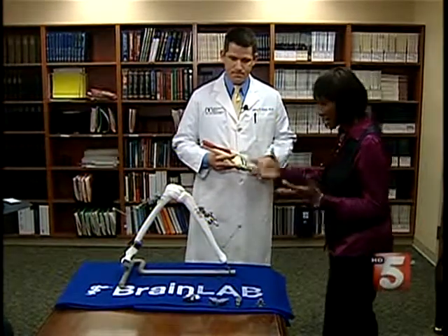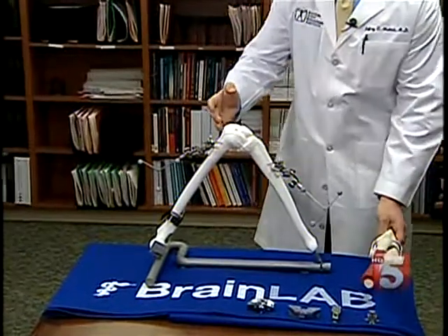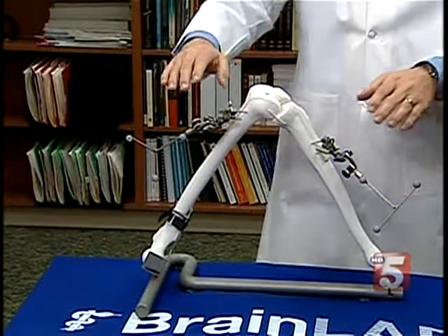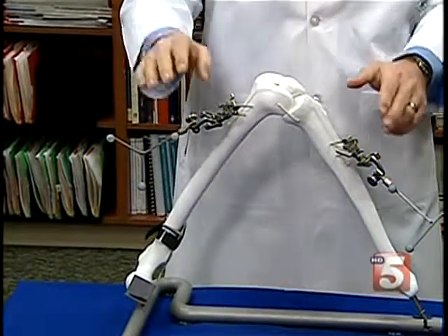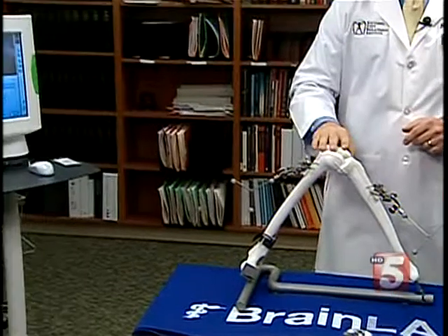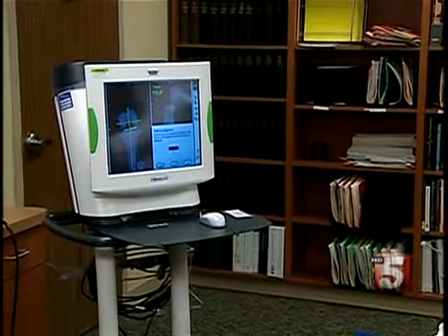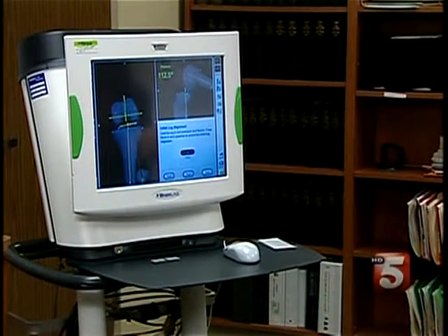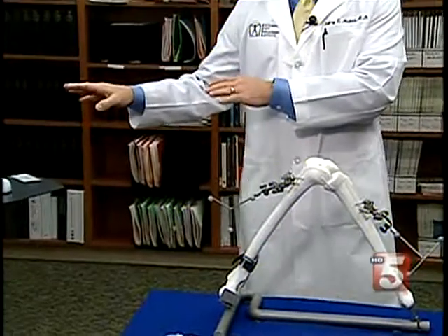And that's what you have set up here. Can you explain how this works? Sure. So in the operating room, this is a knee model. This would be the thigh bone on top, and then down here would be the shin bone and knee joint in between. What you're seeing here is something similar to a GPS system. So in the room, there's a sensor — like a satellite — and then these are trackers that are placed on the bone that essentially tells the computer where it is in space. During the procedure, we spend about five minutes entering in other points in the knee that are then reproduced as a model in the computer. So this knee is recreated in the computer in all its points.